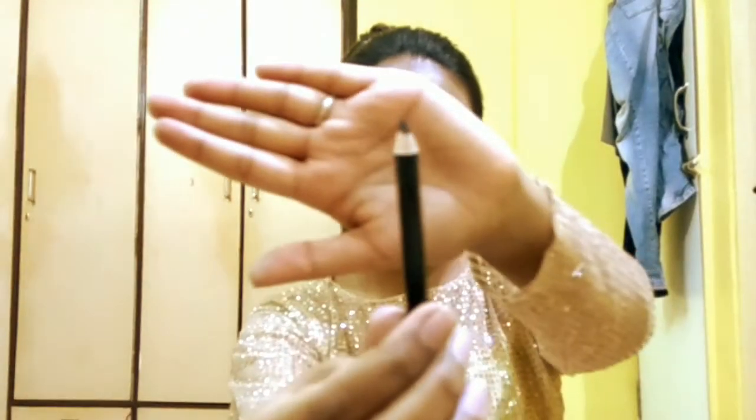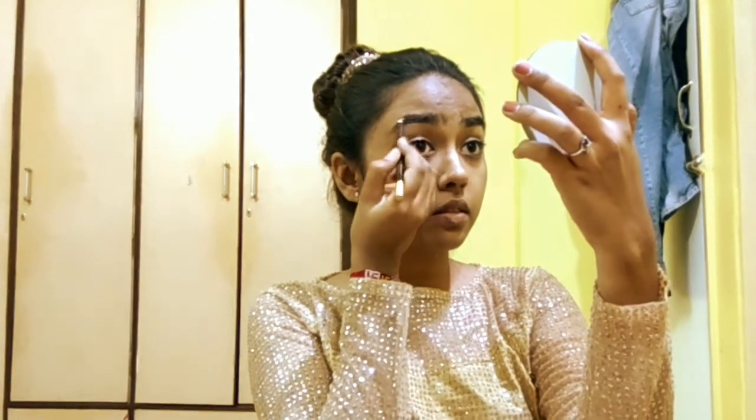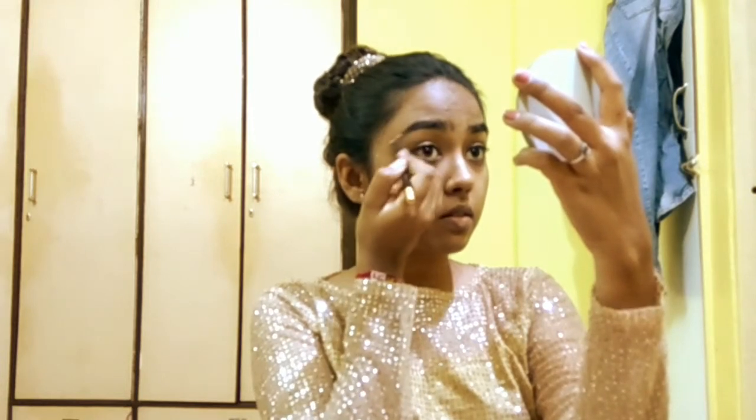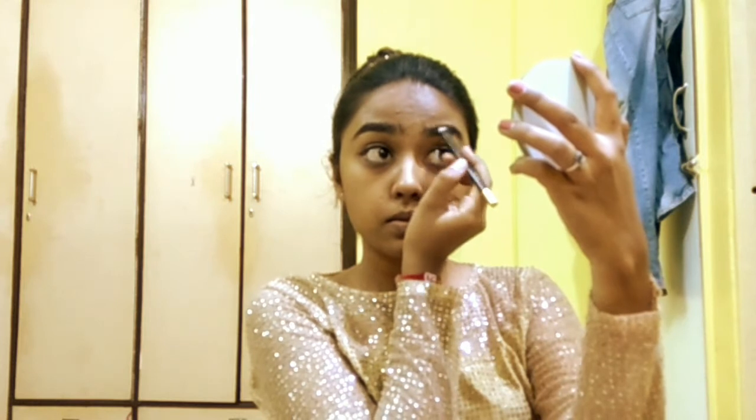Next step are my eyebrows. My eyebrows need a little bit of definition. Remember, never use an unsharpened eyebrow pencil. Always sharpen your pencil each and every time you do your eyebrows so that you get nice precision and there are no harsh lines at all.